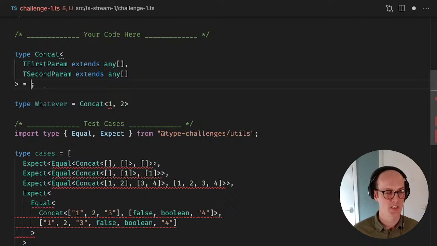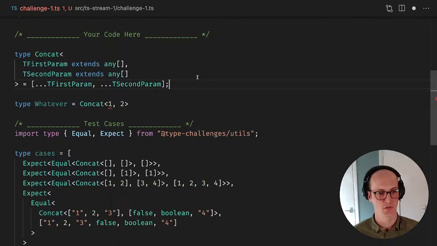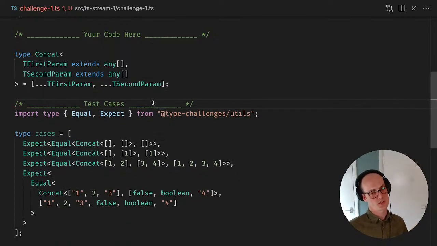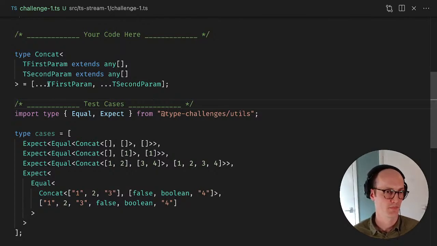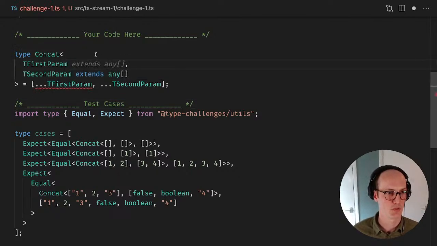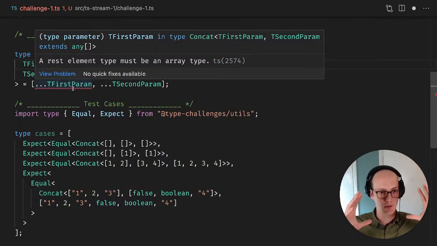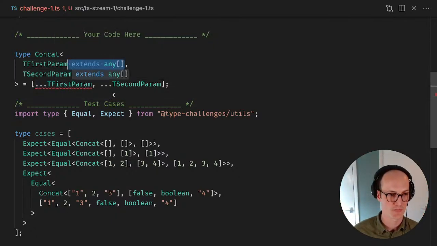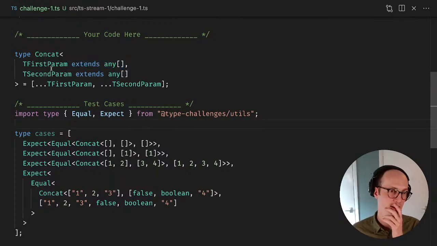So what I think we need to do then, we can just do this, right? We can just return first param, or T first param. Yeah, thank you GitHub Copilot, you read my mind. So you can just spread those in. That little bit of syntax is basically saying, okay, we know that this is any array up here. In fact, if I remove that constraint, we're going to get an error there. It's basically saying create a new tuple out of all of the pieces there. So all of these test cases are passing. I appear to have just stumbled on the result, which is quite fun.